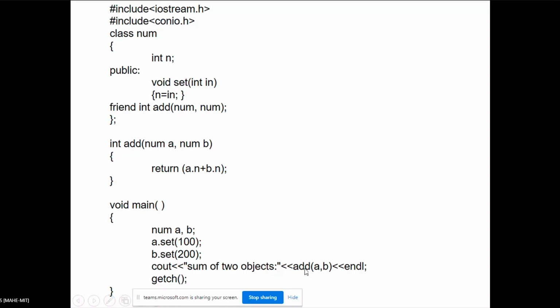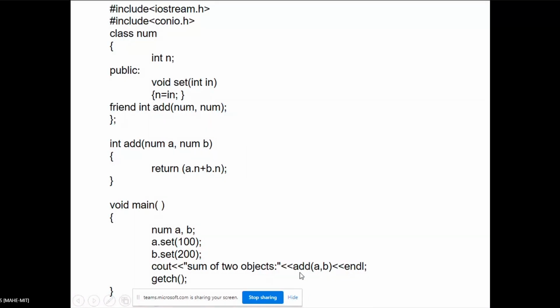I'm calling a function and passing some values to it. It depends on the signature of the function I've created. In this case, I'm passing the class variables, basically objects a and b here. I'm adding this content and going to print it.